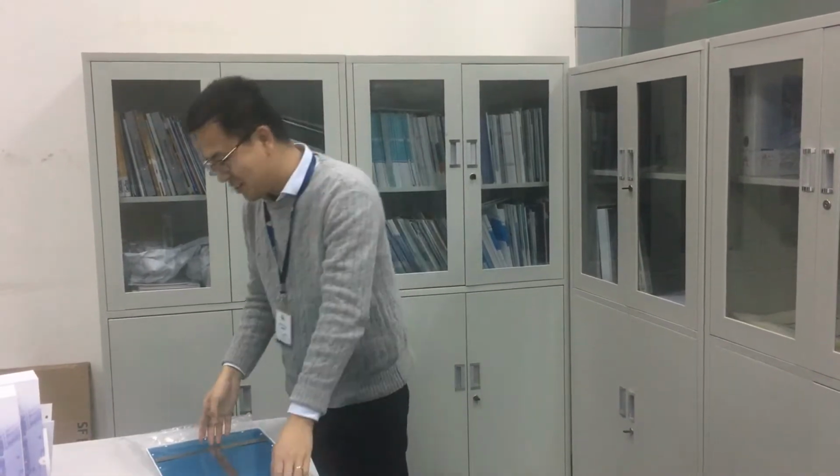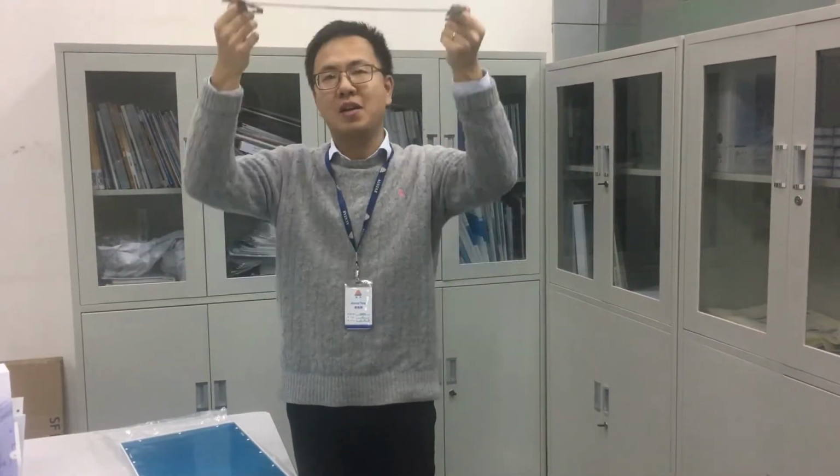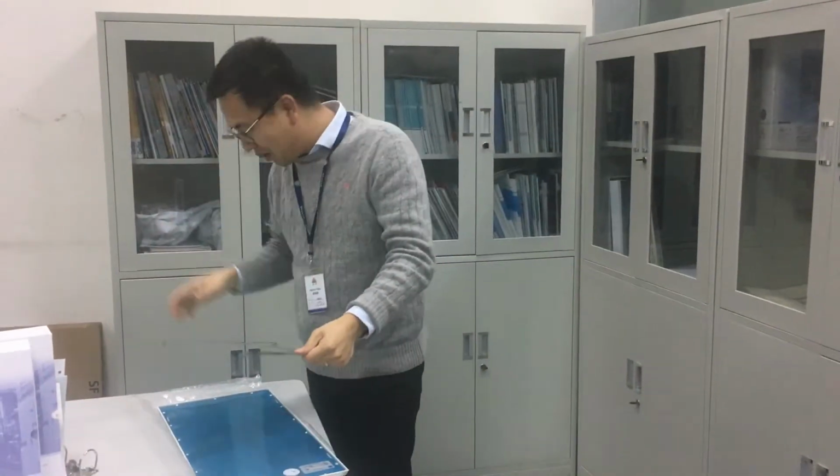Everybody. Right now I'm showing the installation and introduction of the LED lights. So you can see this is a stainless steel frame. And here you can see some holes. We are just going to install them in the corner, in the ceiling panel. And looking good like that.